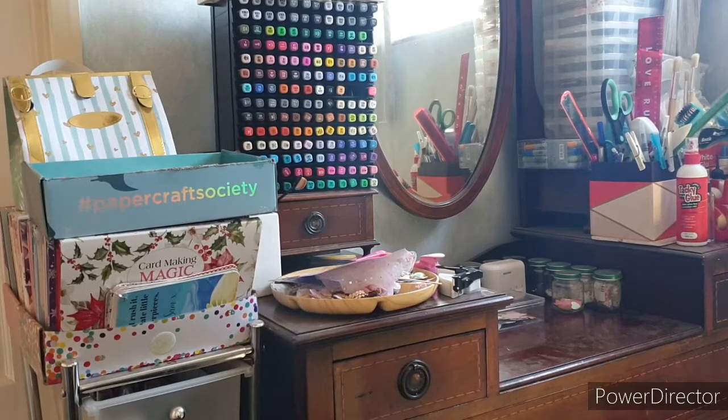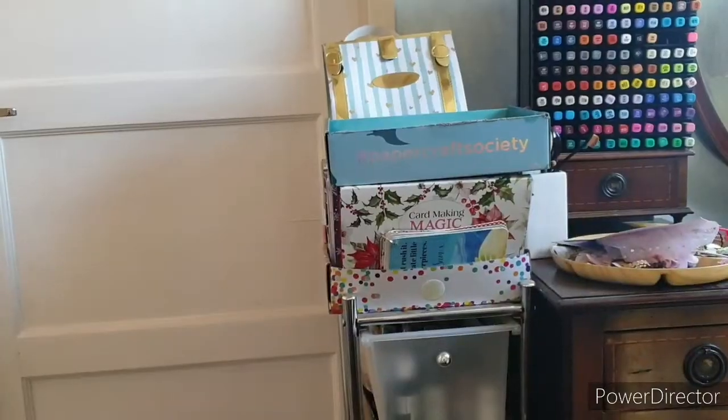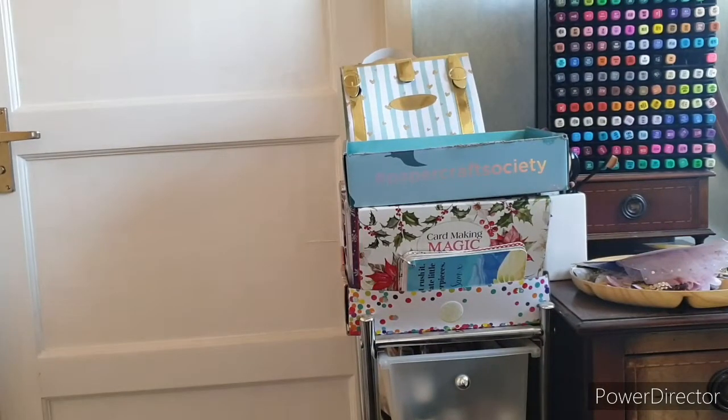This space you're looking at right now is at the top of my stairs, and the majority of my stuff is in my bedroom. So if you enjoyed this video, definitely keep your eyes on the channel because there will be a part 2 coming very soon. But for now, grab yourself a cup of tea, sit back, relax, and let me show you my top of the stairs craft area. So the first thing we're going to investigate together is this storage unit here.